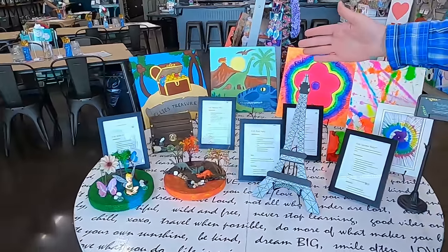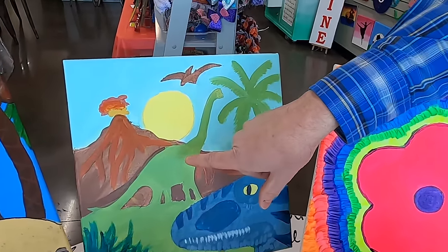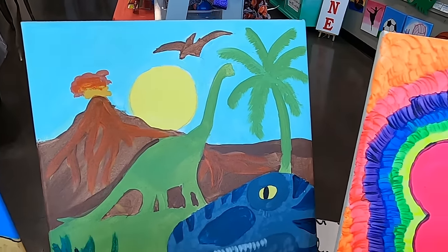Look at some of these recent projects. I see something that Cowboy Caden would really love — there's a brontosaurus, a pterodactyl, and even a big volcano erupting with lava. Since it's Valentine's Day, I want to do some artwork that's all about Valentine's Day. Valentine's is full of hearts, because that's a special time of year when we tell everybody how much we love and appreciate them. They have a room here where you can do splatter paint. Have you guys ever done splatter paint before? I have, but it's been a long time. They have a special room just for splatter paint, and I want to make a heart shape with splatter all around it. Come on, let's go get started.